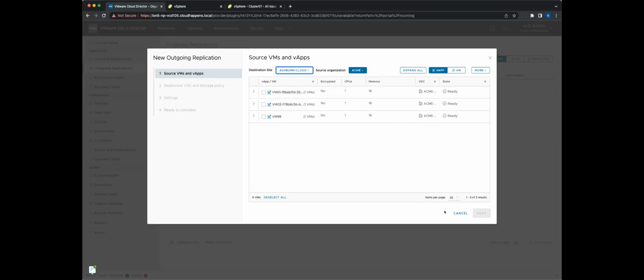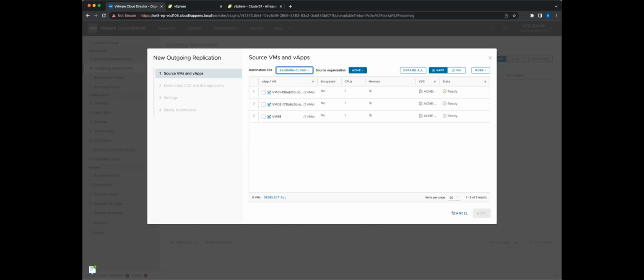Okay. So is it a multi-site vCloud Director setup, or is it another vCloud Director setup? In my case, it is another Cloud Director setup, but it should support multi-site as well, as you just need to deploy Cloud Director availability in each site, and it will be treated as a different site in terms of Cloud Director availability, even though it is multi-site Cloud Director.